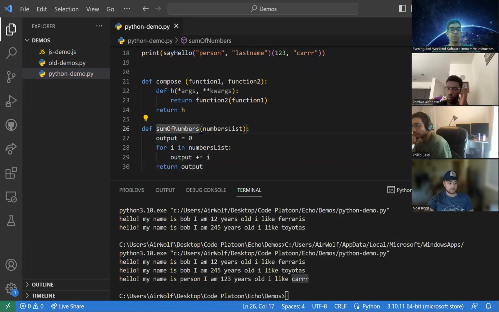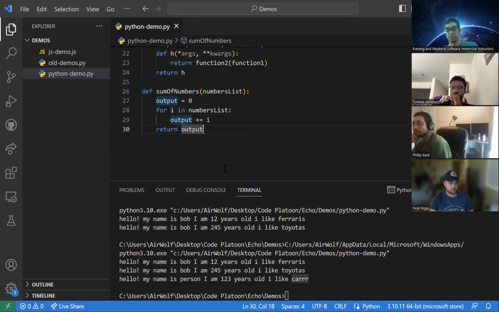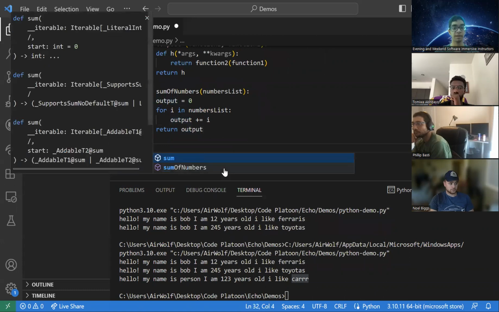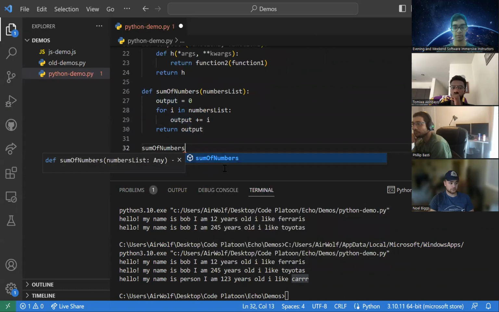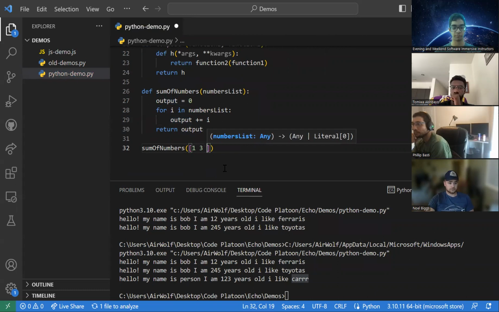Right, so this is the easy way to define the sum of numbers. But let's say that we don't want to be forced to input a list, right? So the only way that sum of numbers would work right now is if I wrote, let's say, 1, 3, 6, 7, like so.